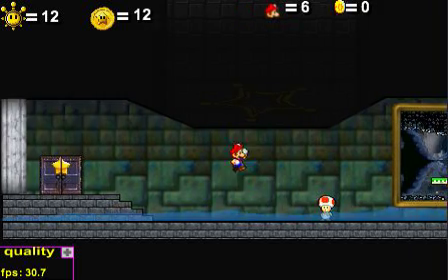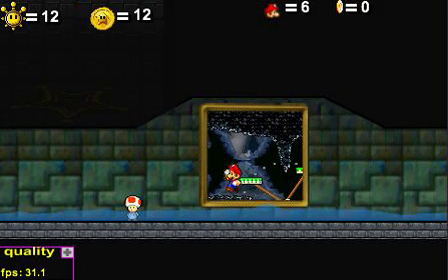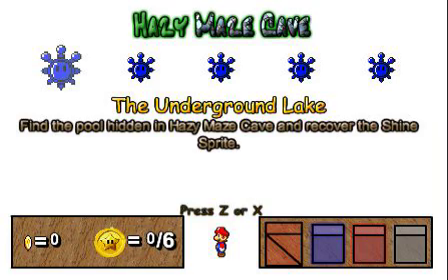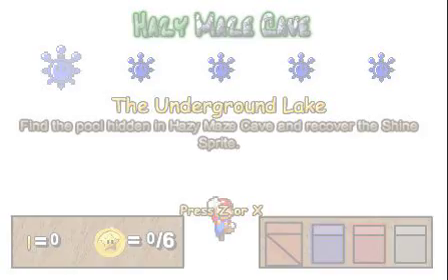Okay, let's get this started. Okay, I'm going to be doing this level. Hazy Maze Cave. Find a pool hidden in Hazy Maze Cave. Recover the shine sprite. Okay.